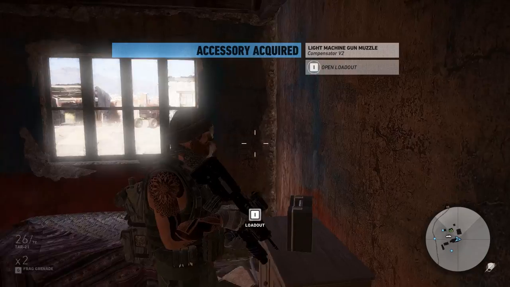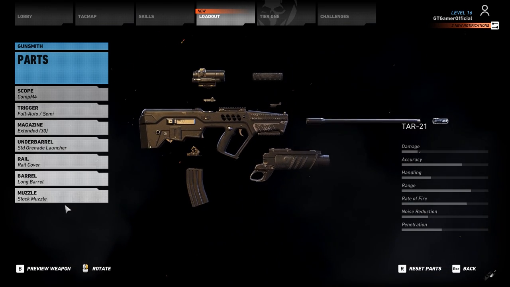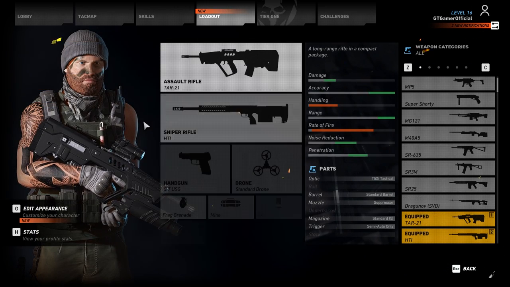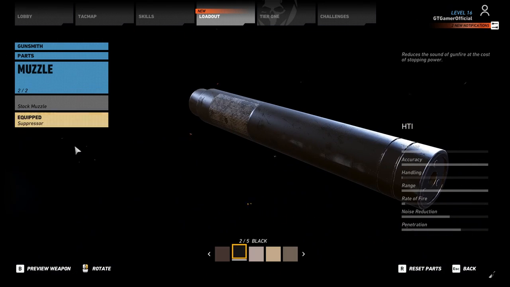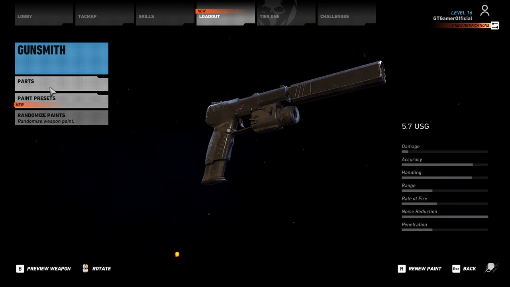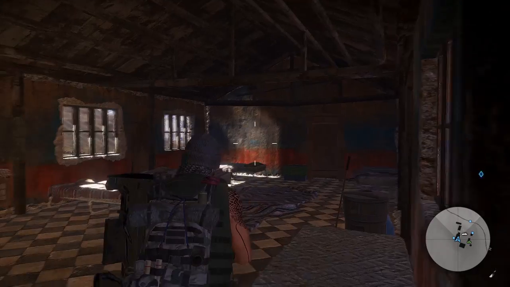Nice. Now, can we equip this to the gun? That's worth a try. Yes, we can. No, we can't. So, what's the compensator V2 for? Not entirely sure. Try sniper rifle, maybe? No. Oh, no. Didn't want to do that. Handgun. Possibly. I doubt it, but possibly. No. Okay, I don't know. It must be for a machine gun or something.